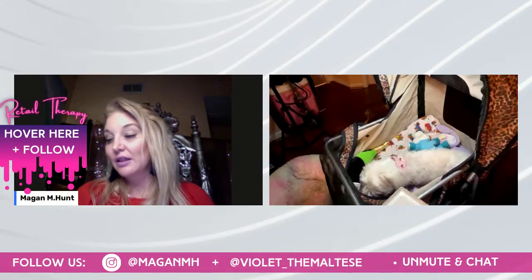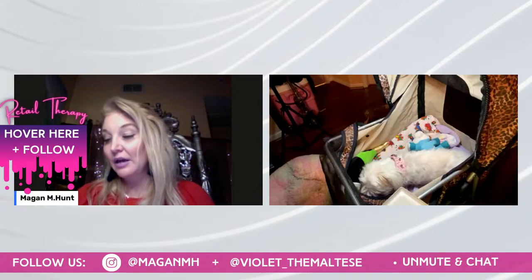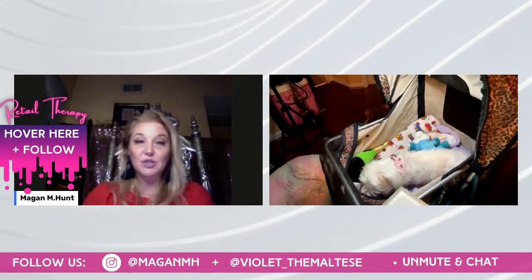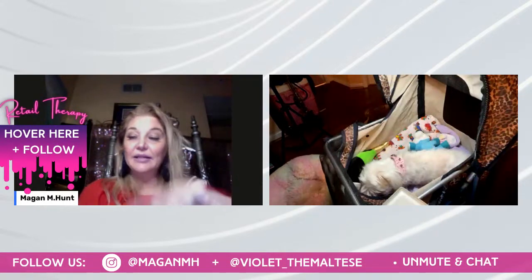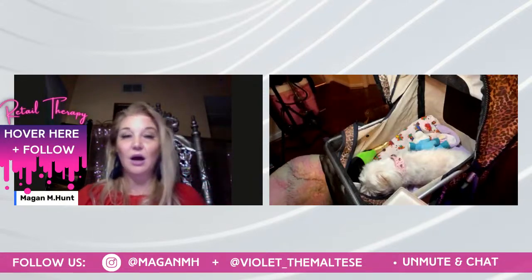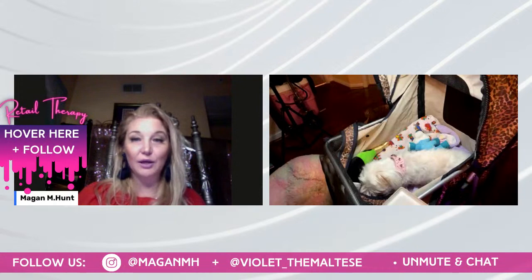And this one is $64.95. It's a great price. It does have extra pockets that you can carry things in. It is super lightweight. It's got a shoulder strap, and it's got the handheld strap. And it's pink alligator, lightweight and airy. It's got lots of mesh so your dog can see out, and whatnot.